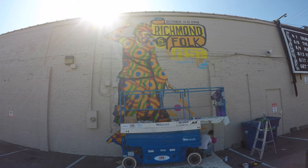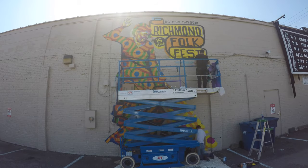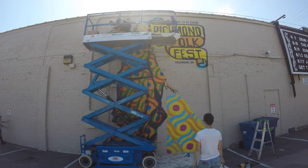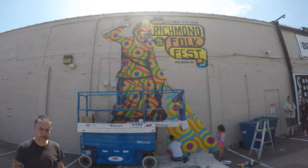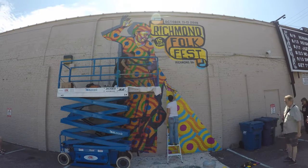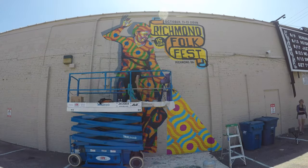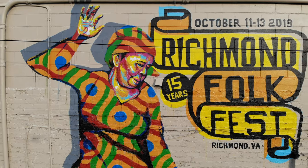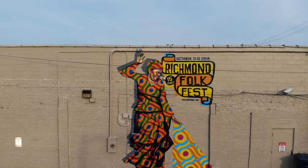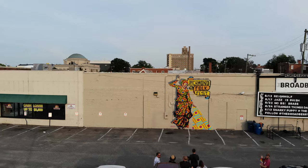I encouraged the audience and really liked that — it was something I wanted to happen when painting the mural. I like it to be a collaborative community event. The piece itself was meant to be interactive: you can see my assistant Sheila painting down there, and actually there's my daughter for a moment helping out — she actually painted a part of the mural. That little area of music energy, this goddess of music, was available for people to step in and make their own version of the poster. This is also a shot from my new drone that I just started learning how to use.